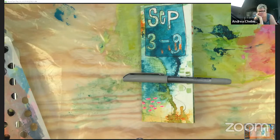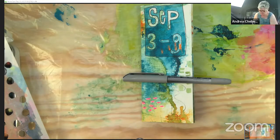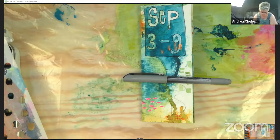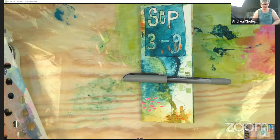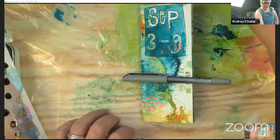Excellent. Let's see. Choppy, but in focus. Yep. Sorry, it is still choppy. We will work on getting that all fixed, hopefully. Actually, when I come home to California, it will not be an issue, but we'll figure it out. If there is a way, we will figure it out.